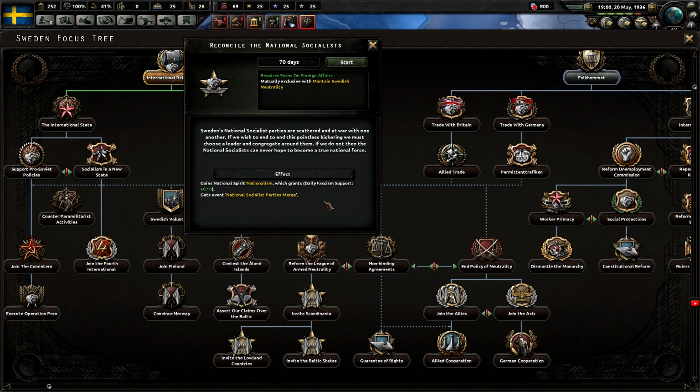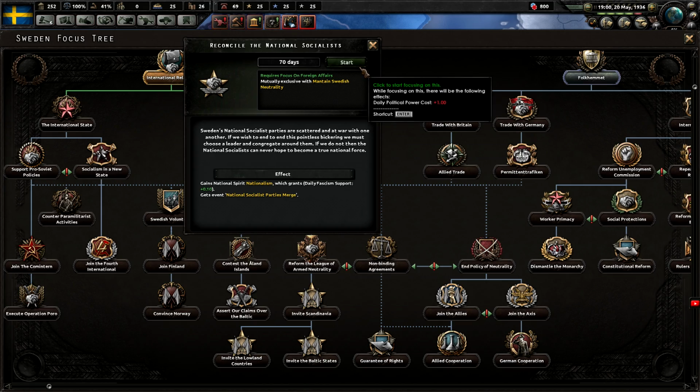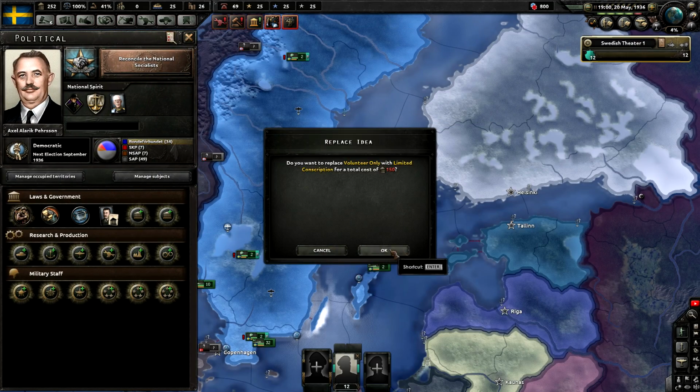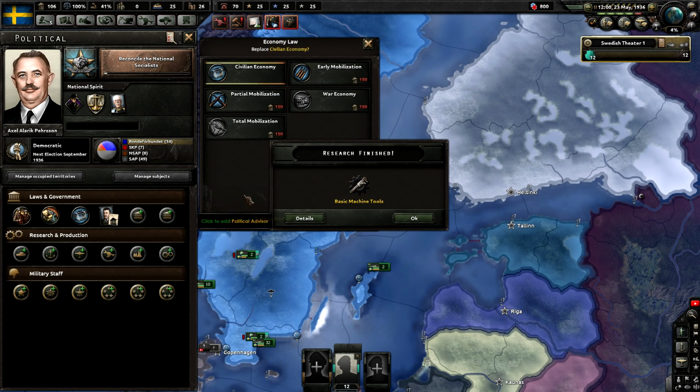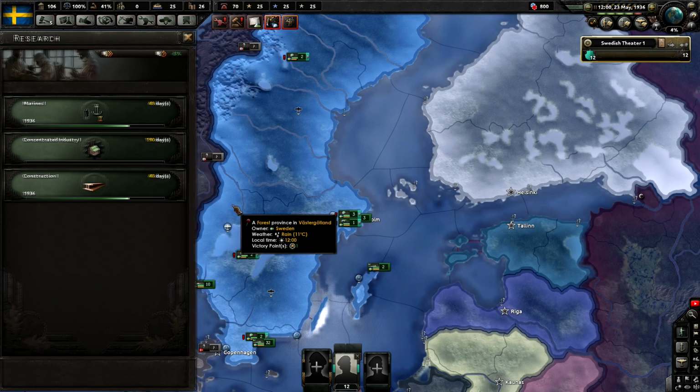Nice. Now we reconcile the Swedish National Socialist Party are scattered and are at war with one another. If we wish to end this pointless bickering, we must choose a leader and congregate around them. If we do not, the National Socialists can never hope to become a true nationalist force. Lovely. Cool. And then from that also we'll go to limited conscription. Beautiful. Which will slowly train up the troops we need. And then the next political power will be going towards fascism, right? That's good. Basic machine tools. Nice. Let's grab concentrated industry.